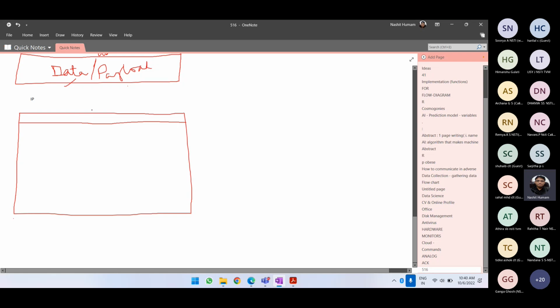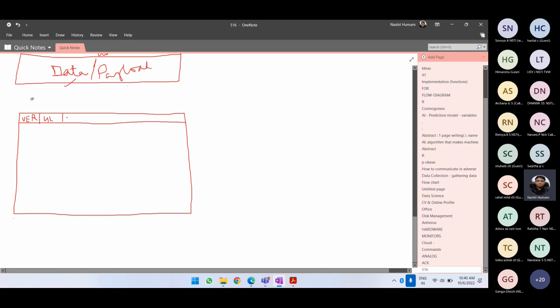Again, this is a 32-bit packet. The first in our IP packet would be the version. That would be followed by my header length, H length.